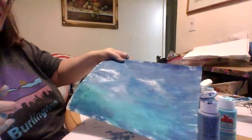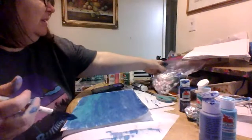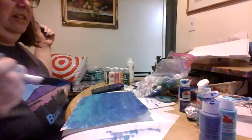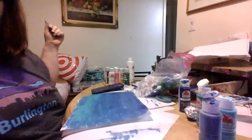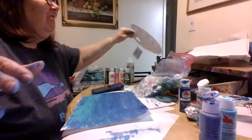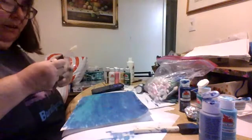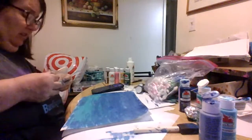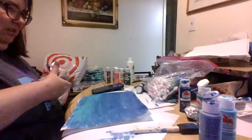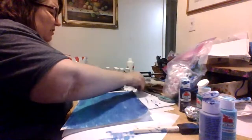Got it so far. I got a nice sea and sky. What did I do with the rest of my little brushes? Because I don't want to use the same little brush. Here we go. And this is another part of my Dollar Tree haul. Okay, so I'm going to put a little bit of white. Once again, if I can find my scissors, so I can open this.